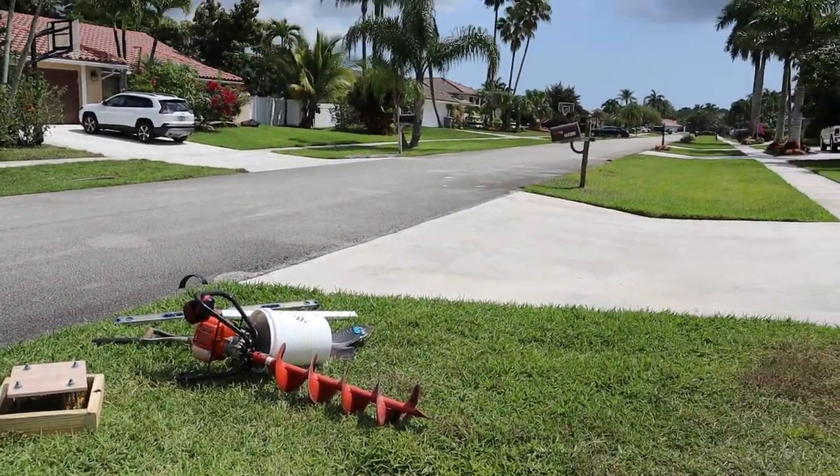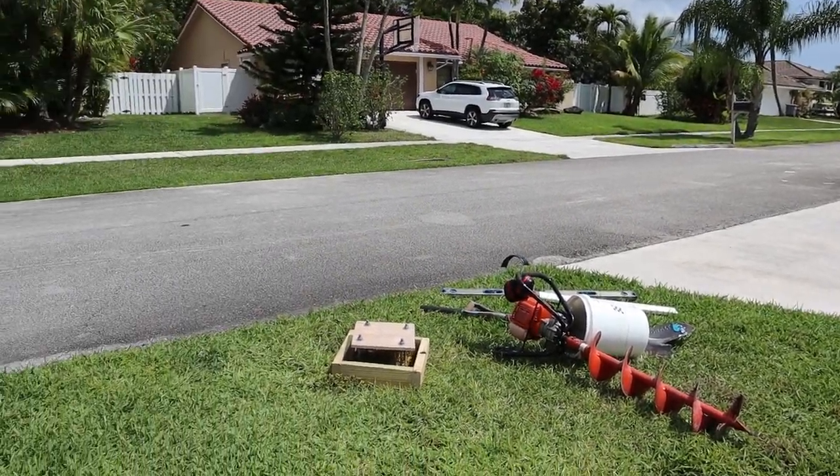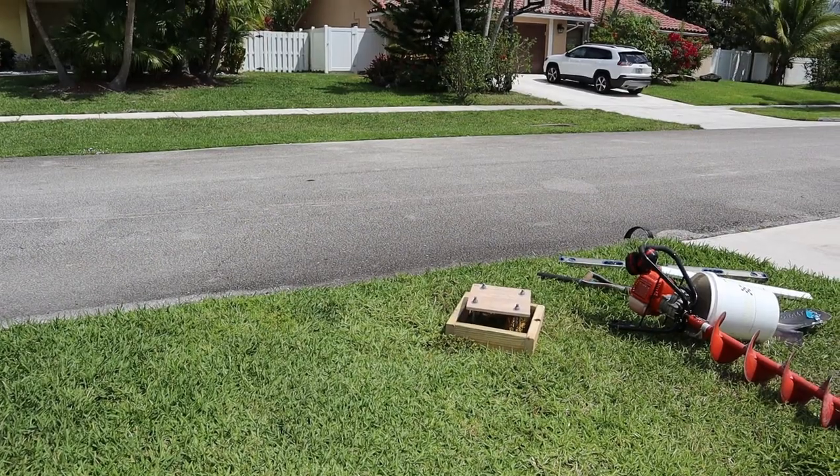You can see the old one right there, it's falling apart. And I think it's falling apart because it's right next to someone's driveway. So we're gonna move it to the other side of the driveway here so that hopefully no one runs into it.